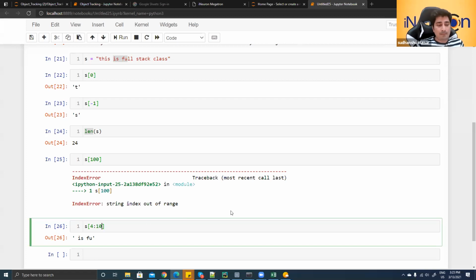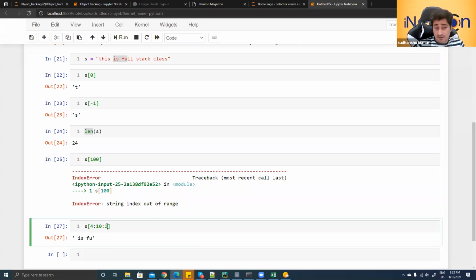Now by default, you can also give a step size. I think we have discussed this too. So 4, 10, 1 means start from 4th, go till 10th excluding 10th, and take a jump of 1 all the time. Try to extract 4th, then 5th, 6th, 7th, 8th, 9th, then 10th, which is the upper bound, excluded. This is how it gives you data.